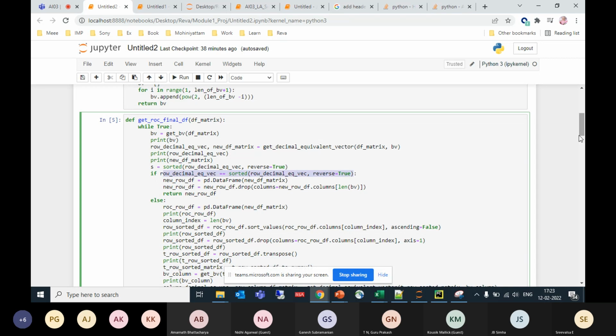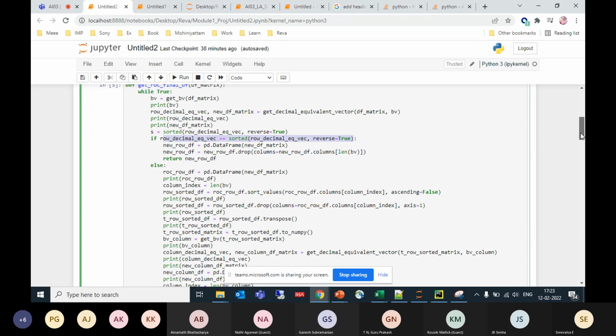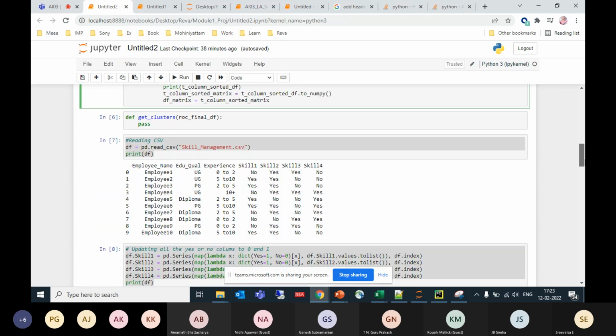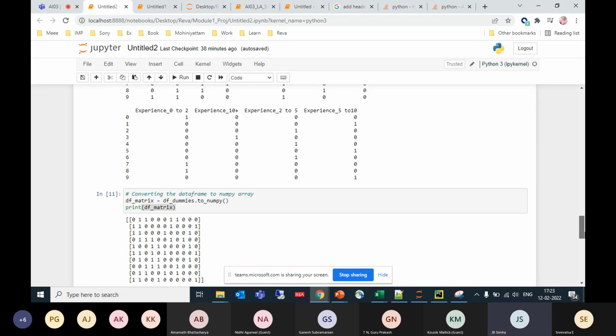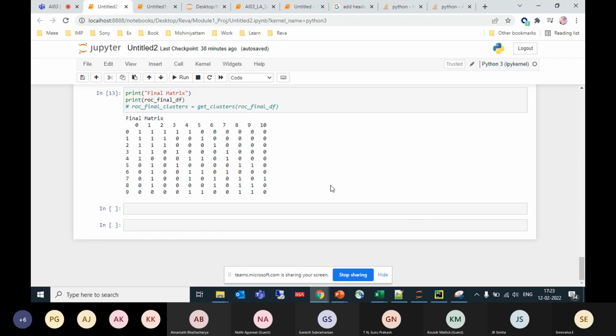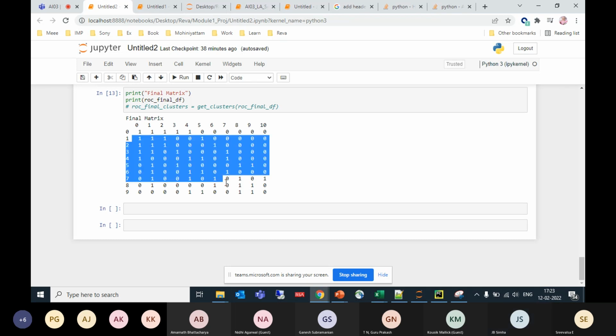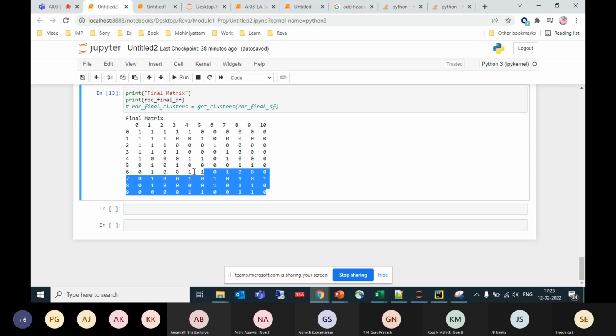So I'll be getting the final matrix from this code. This is what I have come up with. So from this matrix, I should be associating the column names or employee names with this, and I should be doing prediction from this matrix. That's what I was thinking.